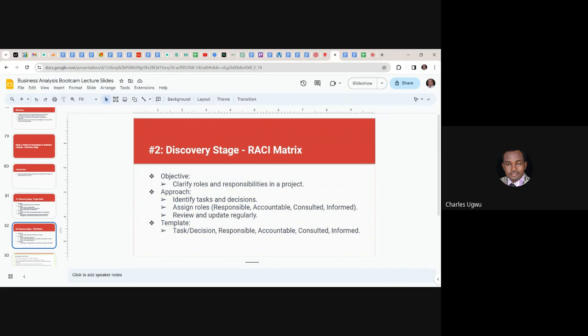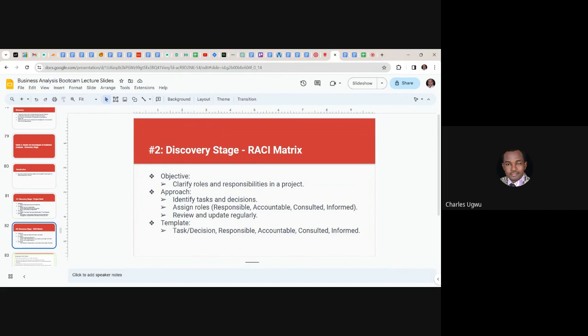A new business analyst will be employed to replace the outgoing one. So it means the RACI matrix must be reviewed, for instance if you are using names, not roles, in the RACI matrix, and things like that.